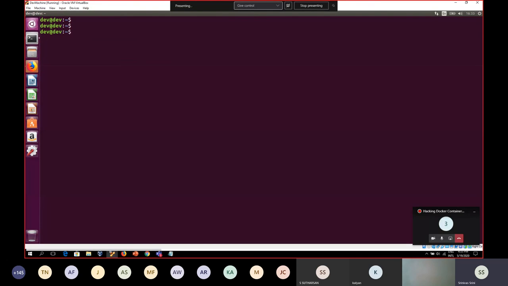Now, what we want to do is check what kind of privileges we have. Let's first check if I can read the /etc/shadow file. If you're from a Linux background, you probably know that the /etc/shadow file contains the passwords of the users and only root users can read this. Now let's check the privileges.